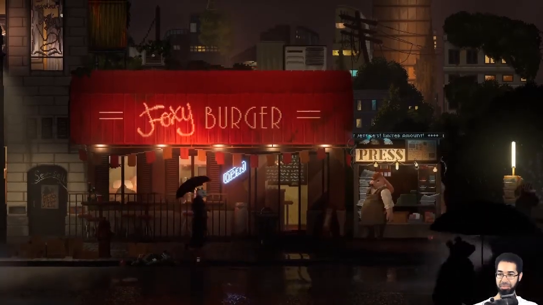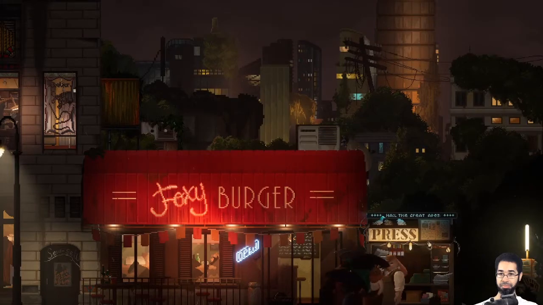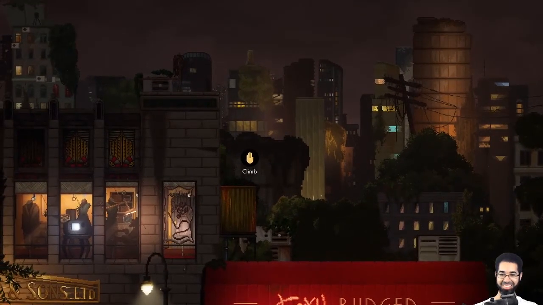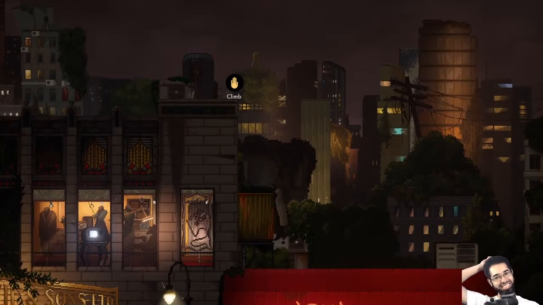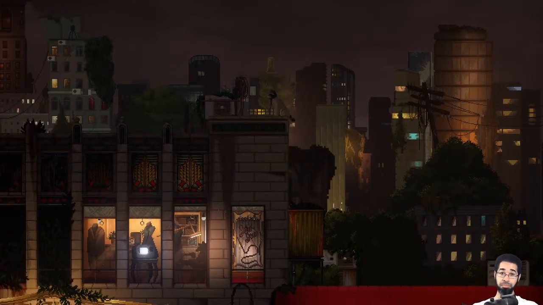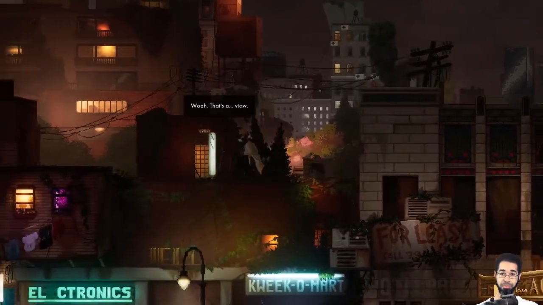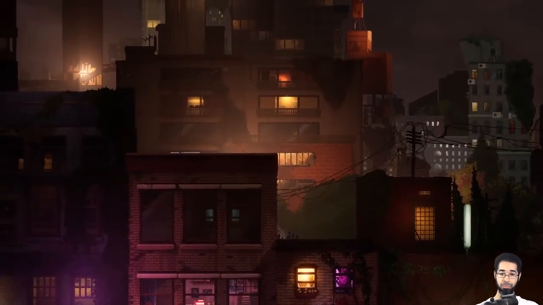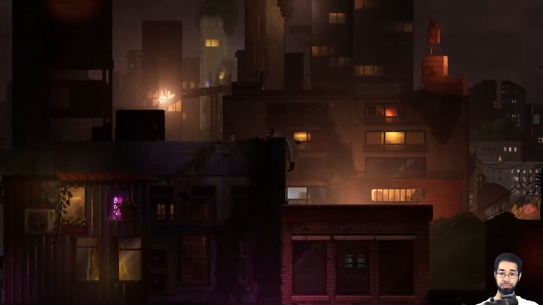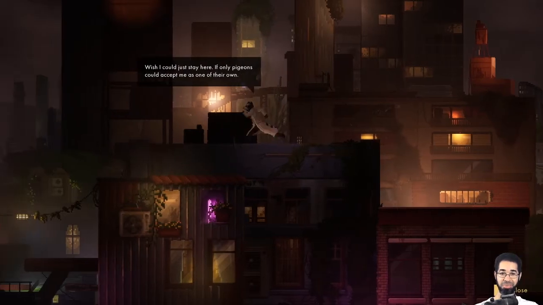I didn't even tell him that I wanted to climb the newsstand. I'm the king of the world. Take it, Foxy Burger. Well, that's a view. Wish I could just stay here. If only pigeons could accept me as one of their own.